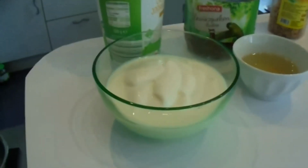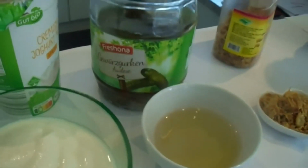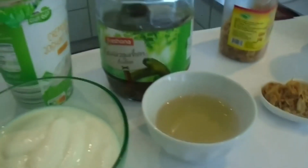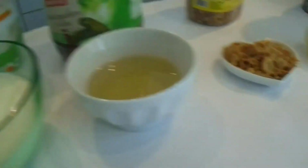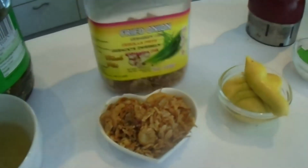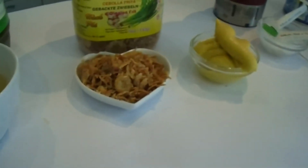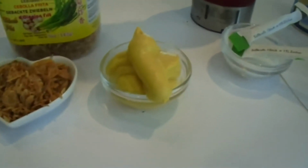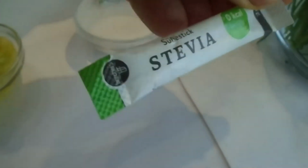We need 200 grams of yogurt, some vinegar I took from the pickled cucumbers, like 40 milliliters. But you have to look out, they should be low in carbohydrates. Sometimes they put a lot of sugar inside. Then I've got the fried onions from the Asia shop. That tastes better than the normal ones. Look, they are bigger in shape. Some mustard, 40 grams, and our erythritol stevia mixture for the sweetness of our dip. Salt, pepper, and some of the fresh herbs.